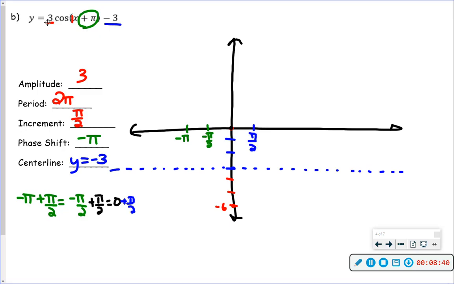I think I can pretty much go mental math here because a half plus another half, 1. I can do that in my head. So right now I have 1, 2, 3, 4 periods, 4 increments. There's 1 period, so I need 4 more. And I'm just going to keep adding the half a pi in my head. So 1 pi plus another half, 1 and a half.